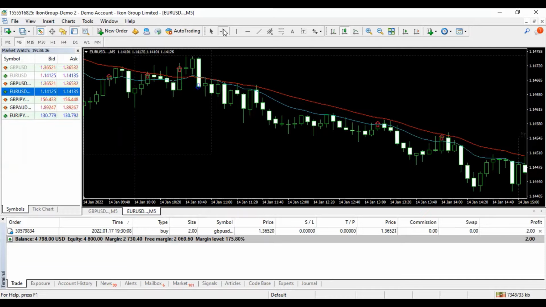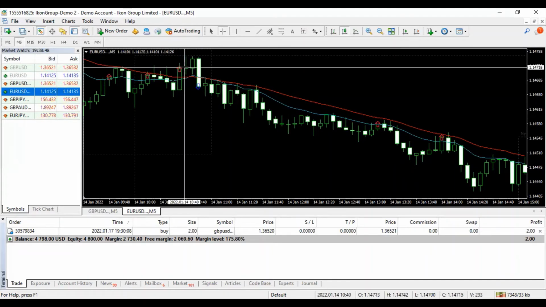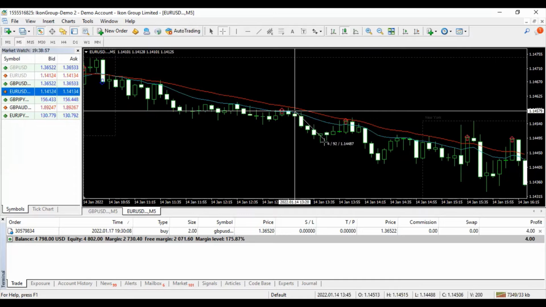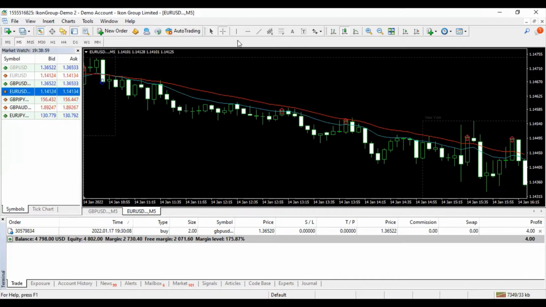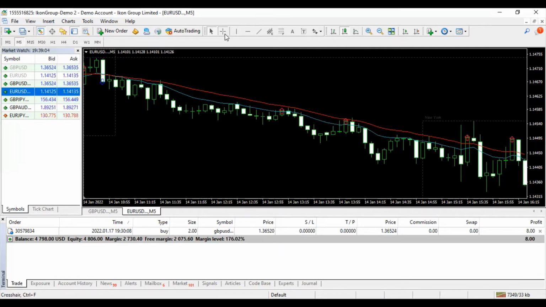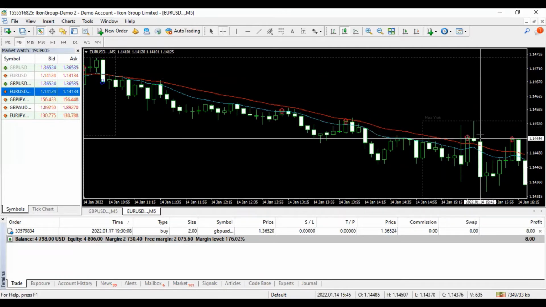Sometimes, because we are in a lower time frame, like 5 minutes, even the market is trying to sort out which trend it is going with. That's why you can have some false signals. You understand? If you're here, you would have sold, you would have taken your 8 pips easy. You see the sell signal came here, you would have taken your 8 pips easy. You would have taken your 8 pips easy from here also. That's the way I trade it.